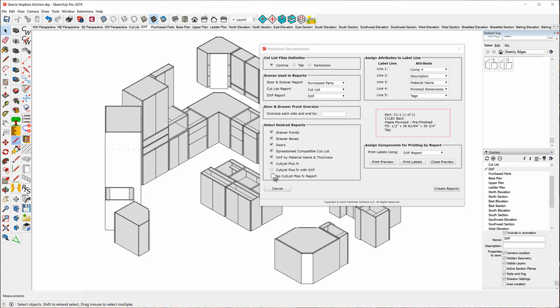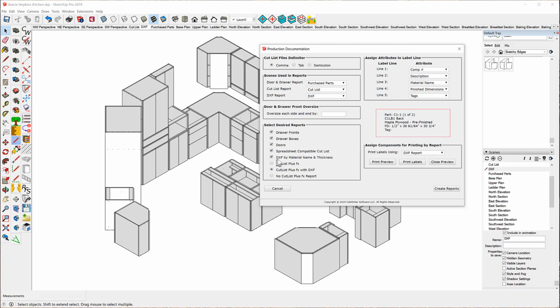And I'm going to choose draw fronts in my report, draw boxes, doors, spreadsheet compatible cut list. This spreadsheet can be either Microsoft Excel, Open Office, or whatever accepts comma separated value input.